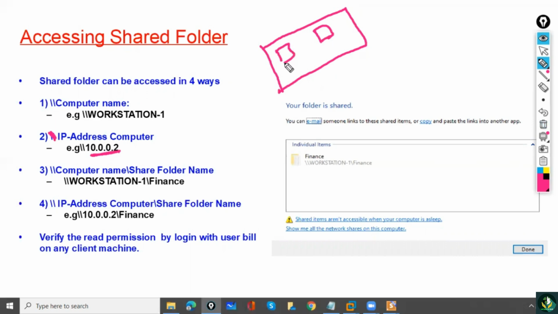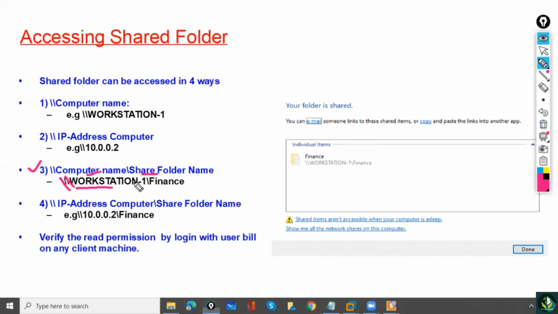So you will select the folder which you have the permission for, and the third way is, you will type / computer name, then shared folder name, workstation 1 finance. So you will get only the finance folder. You will not get the other shared folders available on this computer.